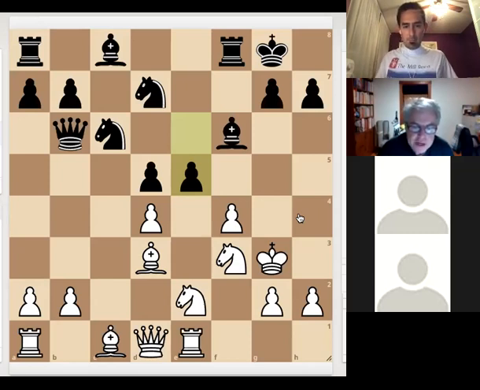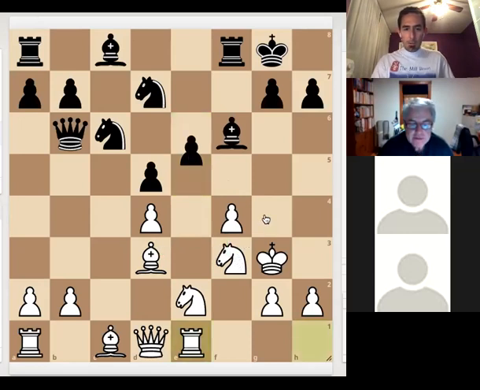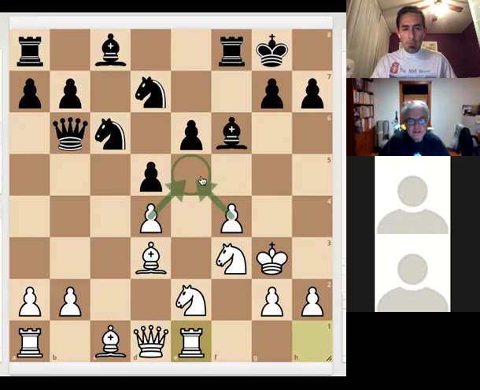If white doesn't do anything, he pushes the pawn to e4 and he's going to win the bishop with a knight. True, true. Yeah, it's gonna be a fork, but white has complete control over the e5 square, so it looks like e5 just loses a pawn. So why would he do that?